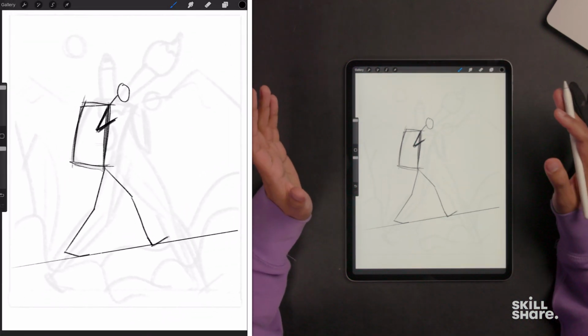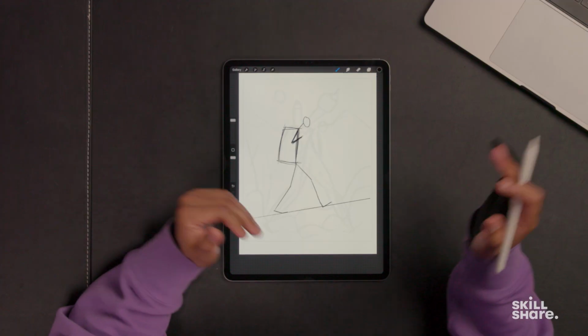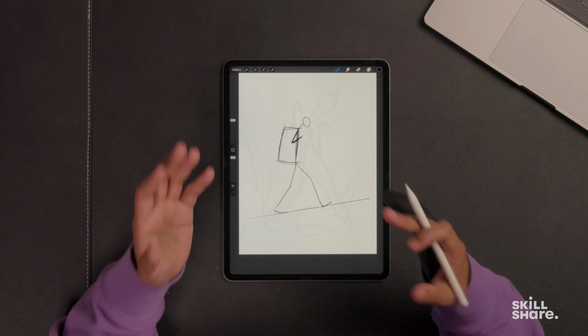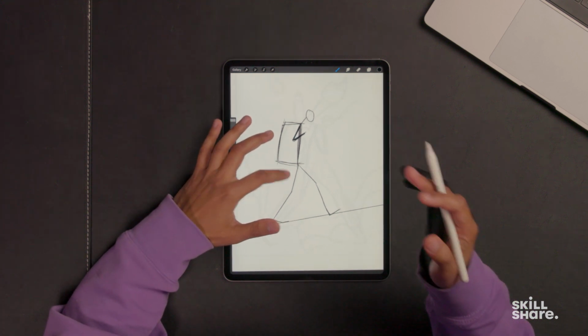This looks very basic right now, and you may be thinking, how are you going to get from this to an illustration? But the next thing I like to do is, I call it adding the meat back on the bones again. So making sure your proportions are all right, and then adding in the limbs, the muscles and all that type of stuff. So I'm just going to go in now and start adding this.